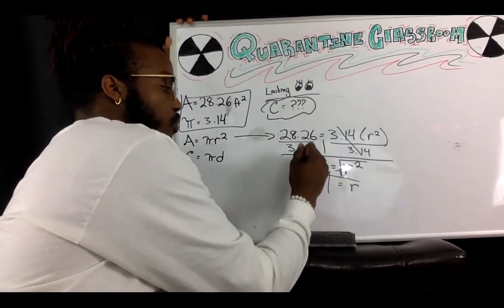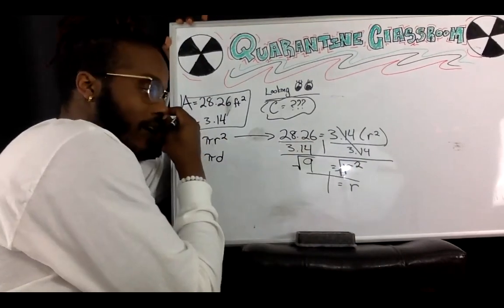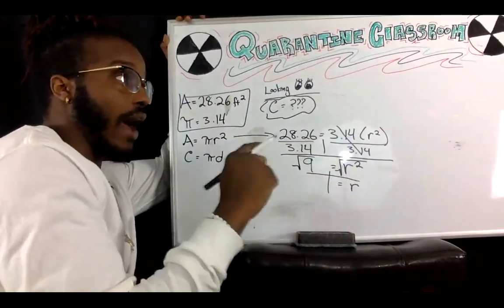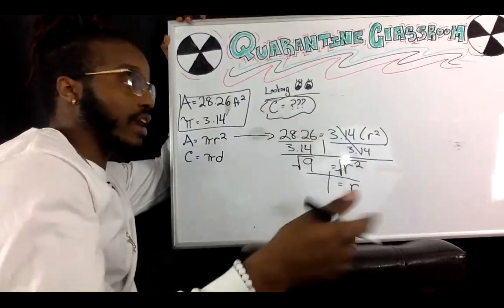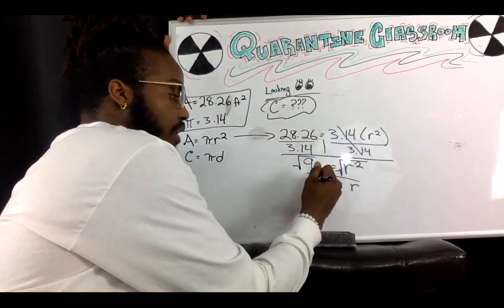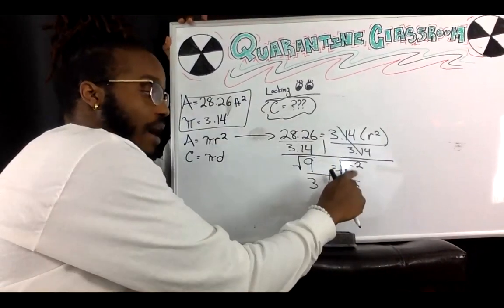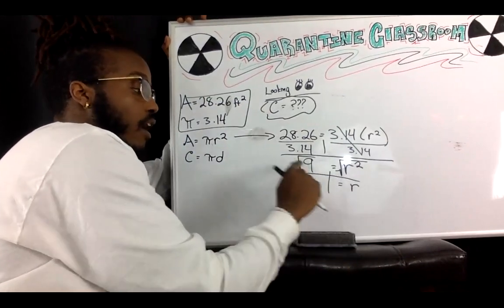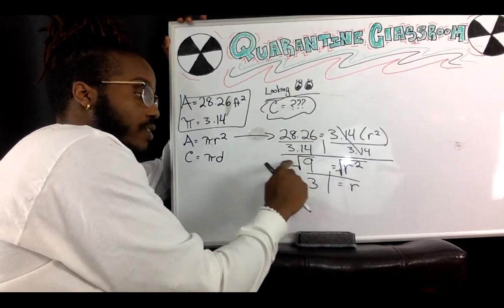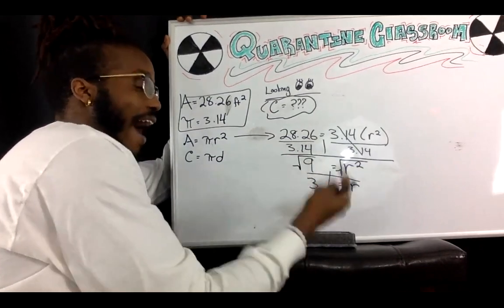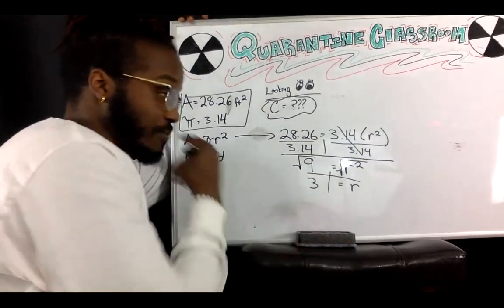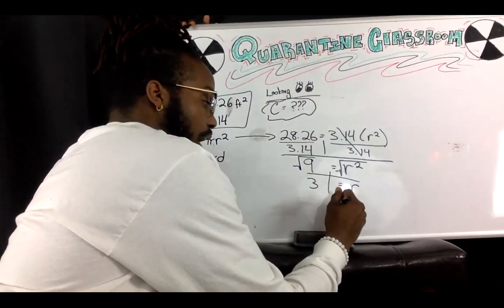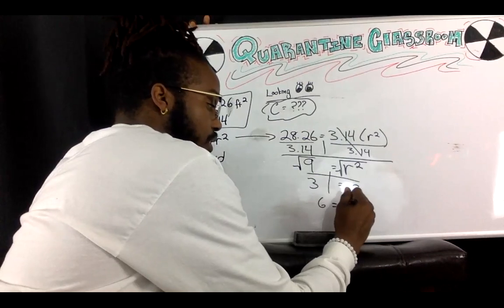And then I'm going to do the square root of 9, and I'm asking myself again, what number times itself gives me 9? I know that 3 times 3 gives me 9, so I know the square root of 9 is 3. The same way that r times r gives me r squared, and I do the square root and it leaves me with r. I know my radius is 3. I can take this radius, multiply it by 2, and I know that my diameter is 6.